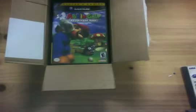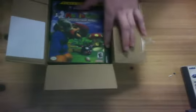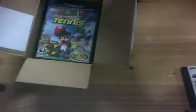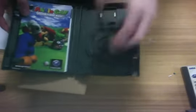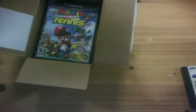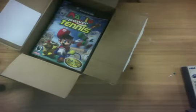I looked it up. It's like a $20 game. So it's pretty cool. iNinja. I'm pretty sure anyone would have probably picked it up for $7. Next one is Mario Golf Toadstool Tour. This copy was, I think, $7. So the disc is absolutely like mint condition, and the game has all of the inserts. I think my copy just has the manual and nothing else, so this is probably going to replace my copy.